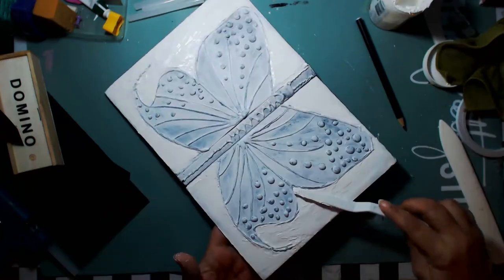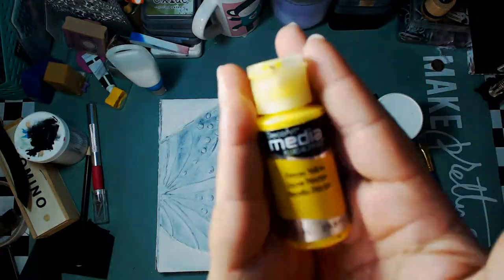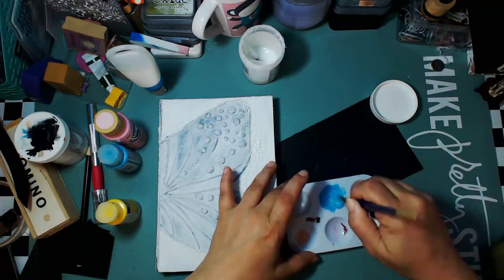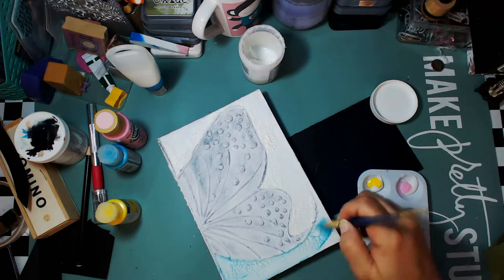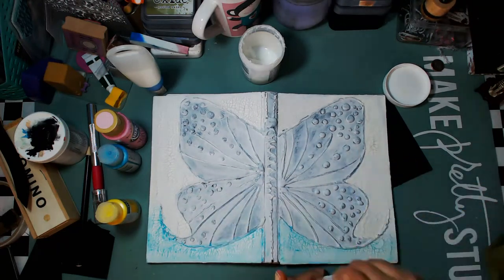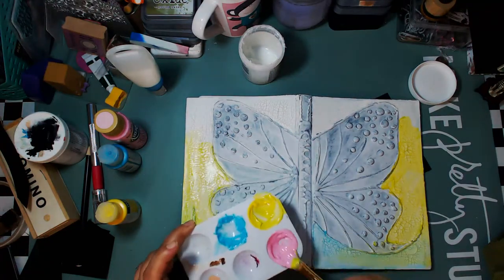The crackle paste really added a whole other layer. In my representation it's almost like the butterfly broke free and shattered everything behind it — that's kind of how it looks, which I really love. I'm still going through the motion of how I want to color this. I started with a light wash — I mixed heavy gel medium with some fluid acrylics to get a very translucent kind of paint or color.